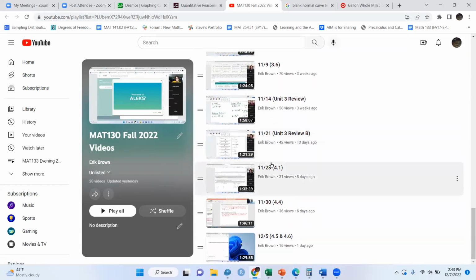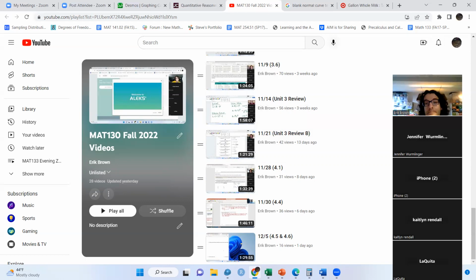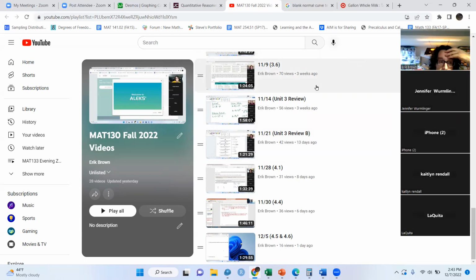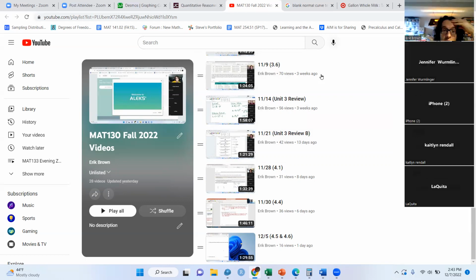And then we'll be adding in on Monday the unit 4 reviews. We'll probably do both of them, although we may not have time to get all of them done. We'll see. And then also a reference sheet write-up. And then for your final exam, you would want the reference sheets from units 1, 2, 3, and 4, all of that together for when you take the final exam. So, any questions on anything?